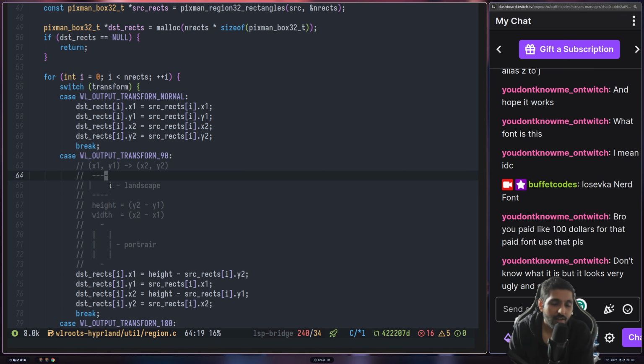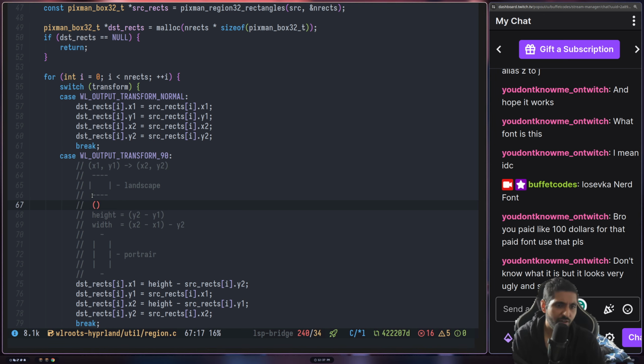It's about a 90-degree transform, right? So you kind of move it here. So 90 degrees is going to be height minus... So this is going to be y2. I need to imagine, but this is going to go to the top, right? So this was bottom left, right? So this is basically x1 comma y2, right? So this is what you're basically doing.